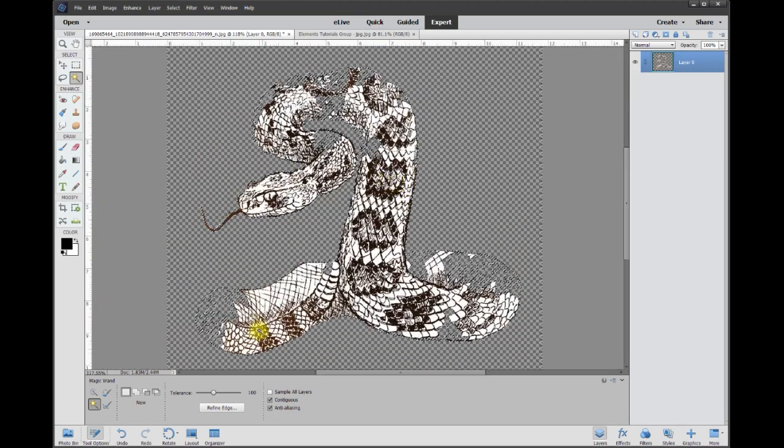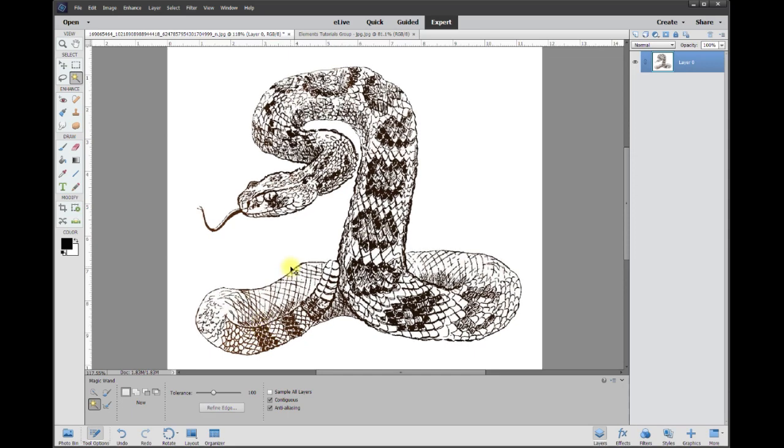So you have two choices. I'm going to undo that and I'll deselect. The easy choice is, when you grab the magic tool, to bring the tolerance down from 100% or wherever it's at. I'm going to type it here, like 5%. That makes it less sensitive to what it's going to cut into.